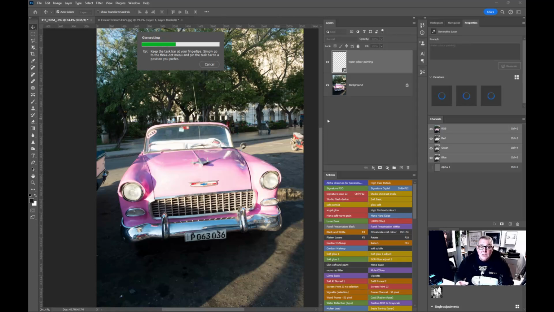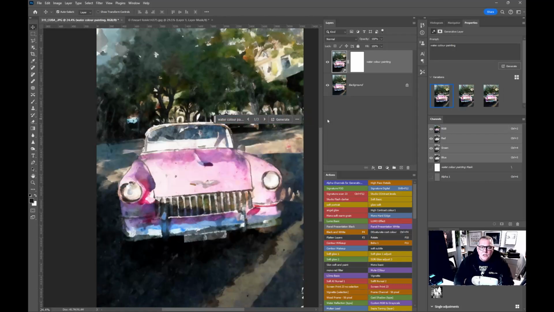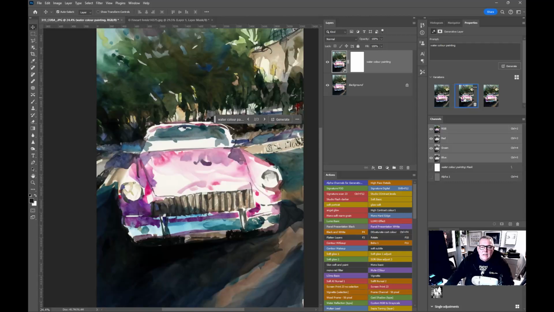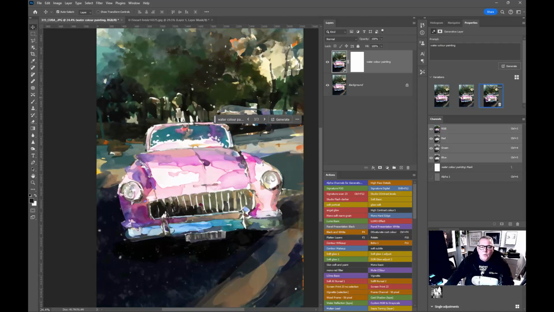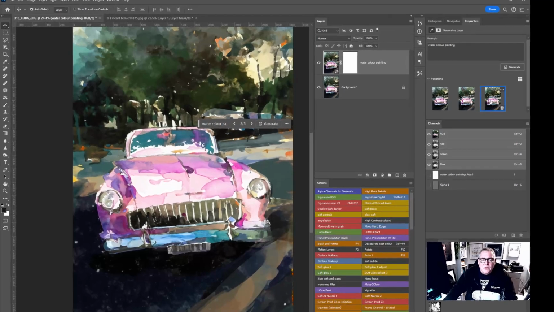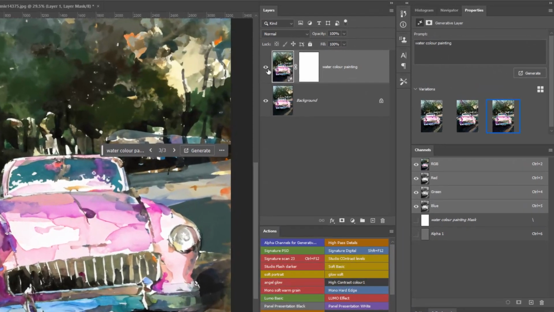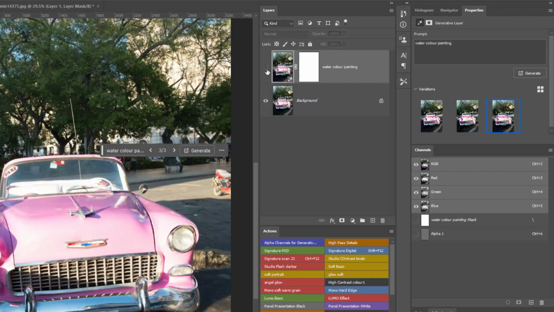The bad news is it's almost impossible to generate the same thing again. You're just going to generate more and more different varieties of the same thing. But obviously the different alpha channel brightness will give you different effects as well. So you can see here what we've got is the effects given when we set a certain percentage of alpha channel. Let's do that again so you can see how it works, and we'll do a different amount of alpha. So in other words, we're going to unclick this box at the top.